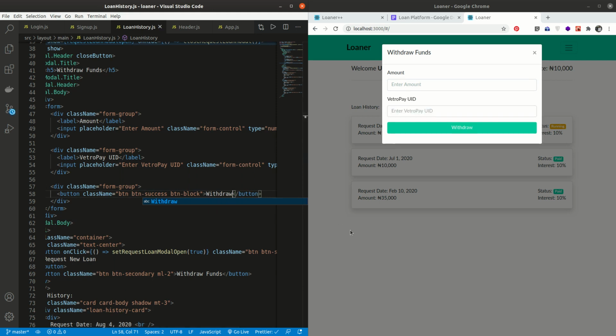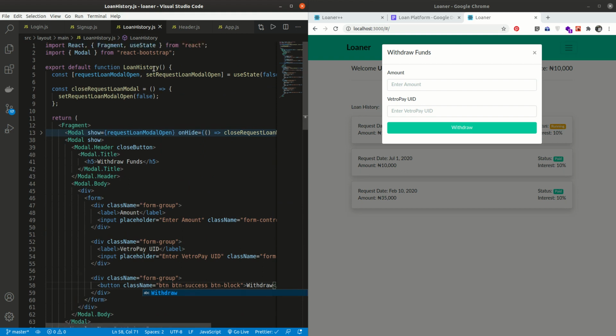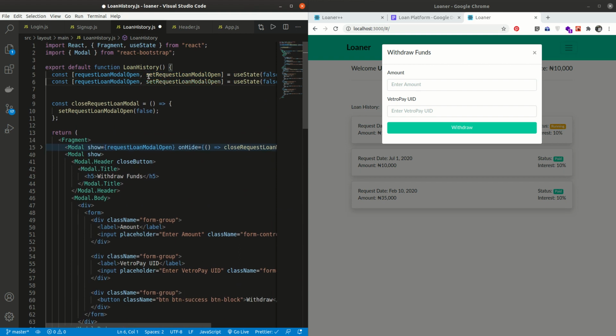Alright, so this is what we have at the moment. But in order to dynamically prompt this modal, let's create a new one. Let's just copy this down because they are very similar, but instead of request loan, let's have it as withdraw fund. Alright, withdraw funds.